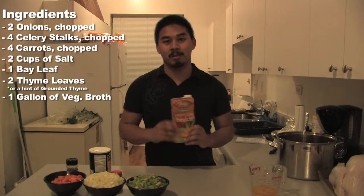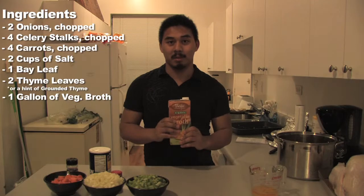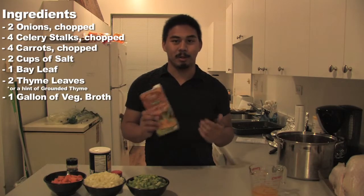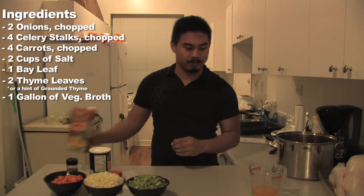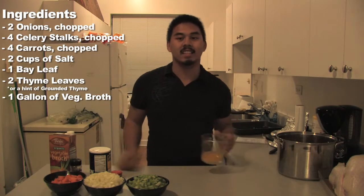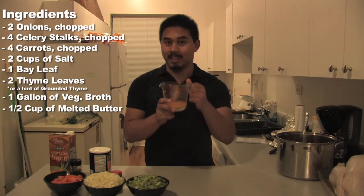And the most important thing about the vegetable broth is that we need sodium, so don't buy the less sodium or no sodium vegetable broth, because we need the salt content for the brining process. And then lastly, a half cup of melted butter.